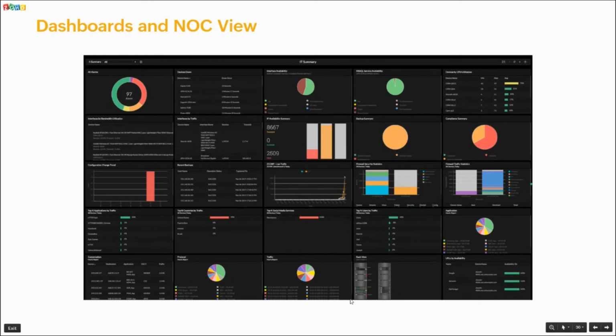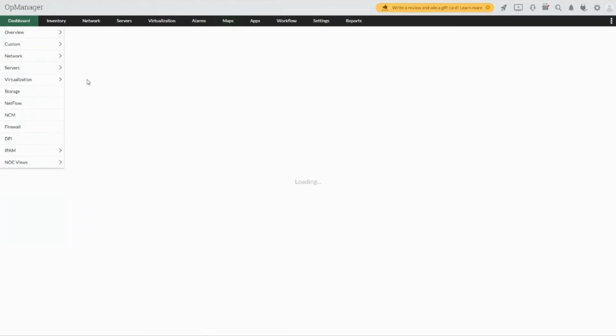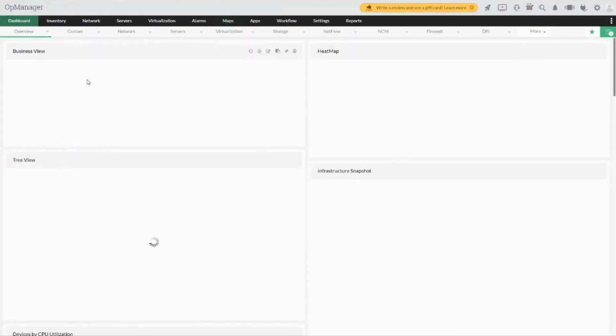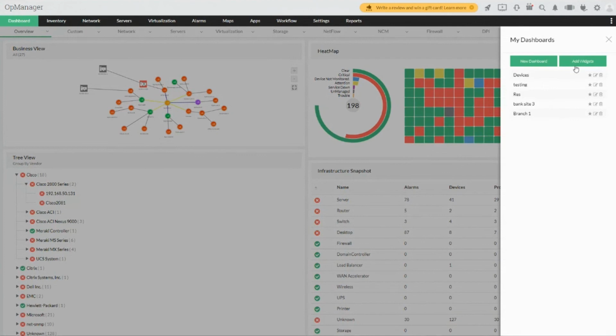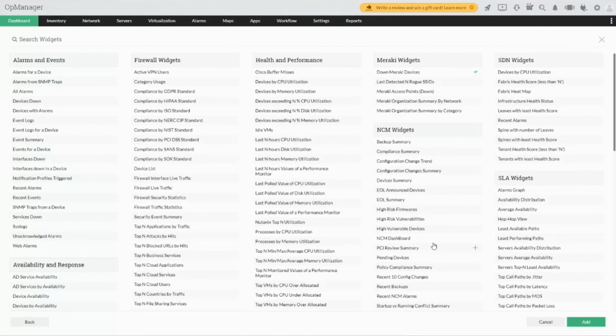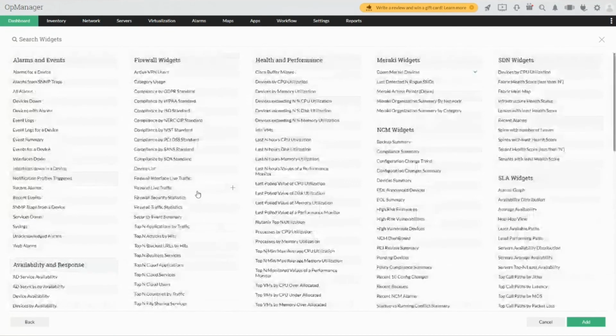The dashboard and NOC view is a simple and detailed, critical requirement for many environments. So the dashboard is going to have multiple widgets. Each widget is going to show you the data for the collected metrics and the monitored devices based on the filters which you choose. Once you have configured the dashboard, you have multiple options when it comes to dashboard configurations. For example, if you want to add more widgets to the dashboard, yes, you can do that. You can select the desired widgets. In OpManager, we have a wide range of widgets available. Once you have selected them, you can click on add.